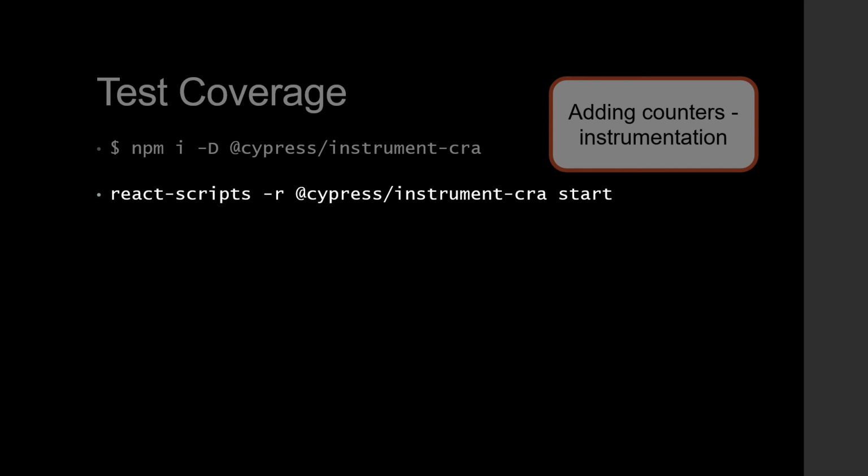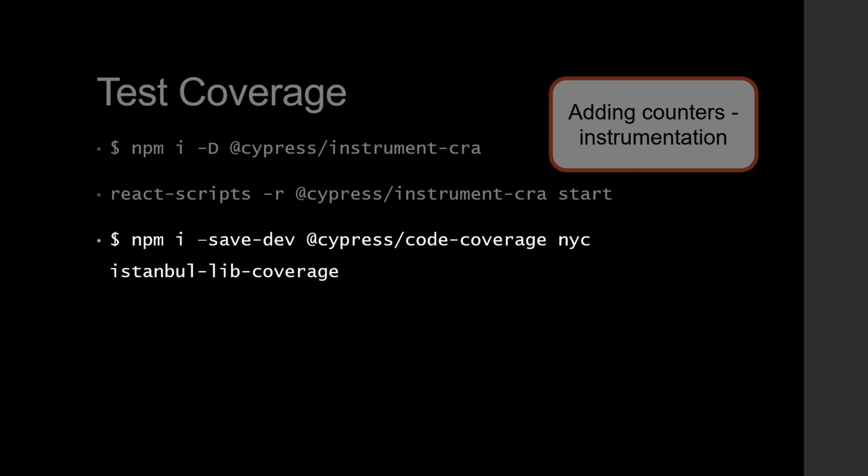Moreover, the Cypress tool accesses our application with the instrumented code, and it is one step closer to generating a code coverage report. To handle code coverage collected during each test, i.e. counting how many times a particular line was visited, we have to add additional support with the Cypress code coverage package. It merges coverage from each test and saves the combined results. It also calls NYC, its pure dependency, to generate static HTML reports for human consumption. Therefore, we have to install more dependencies via the npm command.